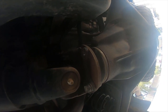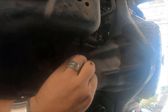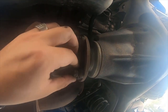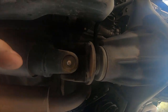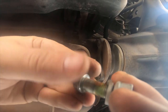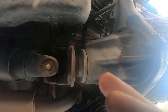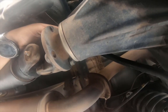So, let's see if I can get the other bolt off. Doing this one-handed. There's the nut. I'm probably going to hit the holes with a wire brush, clean the rust out if there's any rust in them. Like this bolt has some rust on it. I can reach the top too.